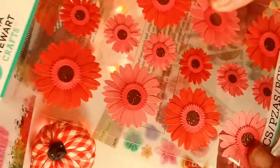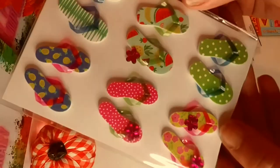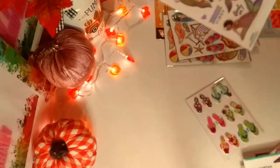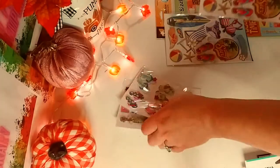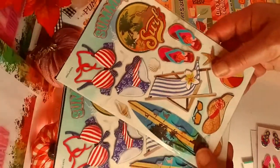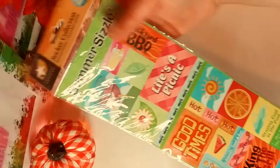And then this is summer stuff. You have cute little flip-flops in bright, pretty colors — obviously summer. And then these gorgeous beautiful mermaid stickers — absolutely gorgeous. And she sent me two of these: beach themed with red, white, and blue for Fourth of July and surfboards — very, very pretty. And then you have these bigger stickers — very bright, barbecue themed. I absolutely love them, very, very gorgeous.